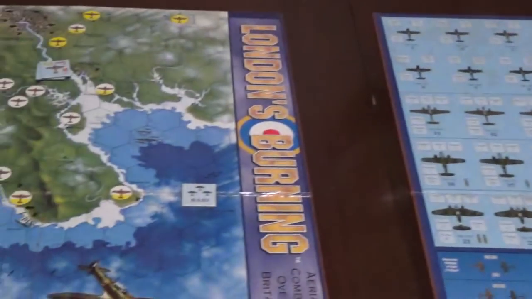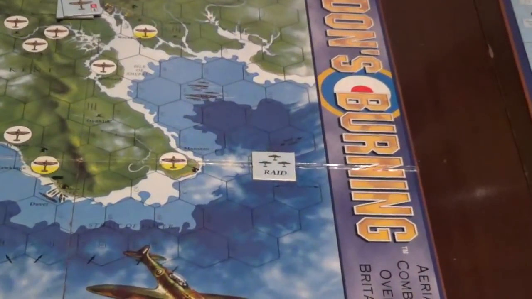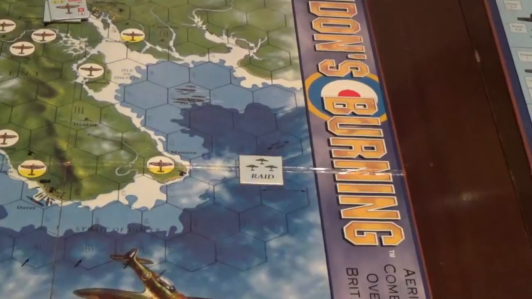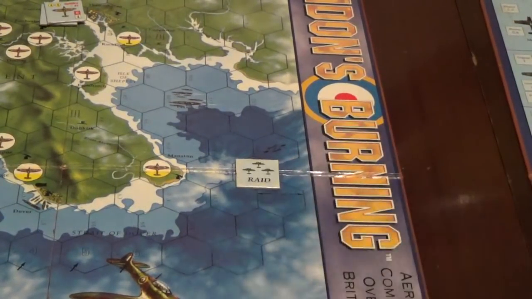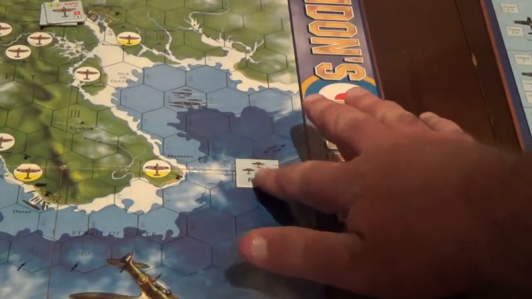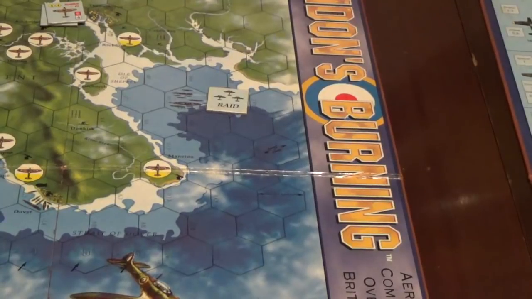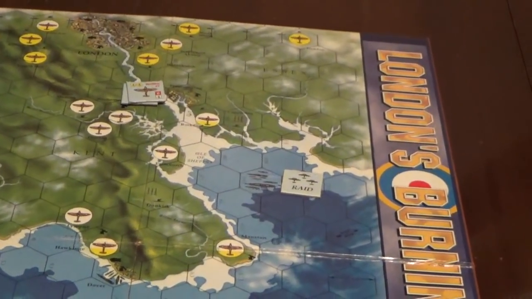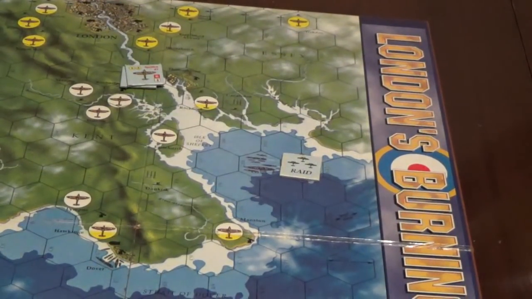So let's see what happens here now with the raid. Which way is it going to go? Well, there's only so many options here. And when you hit the edge of the board, you basically just keep skirting the edge. Okay, but they actually rolled a 2, which goes 1, 2, and then comes in 1. So they are continuing to head inland. Interesting. Alright. Well, let's see which way we're going to end up going next.